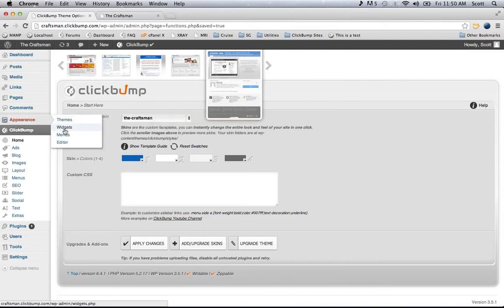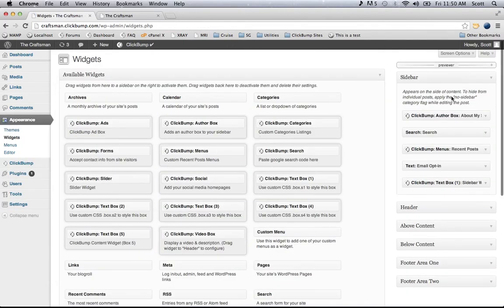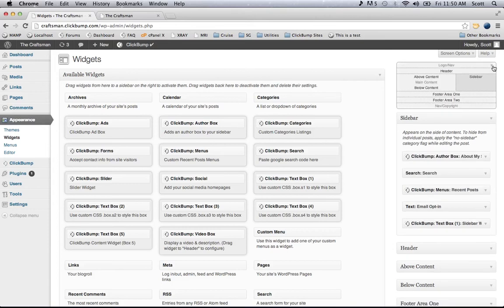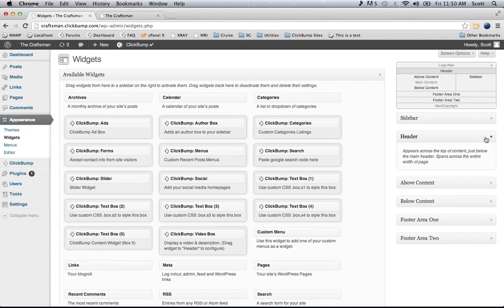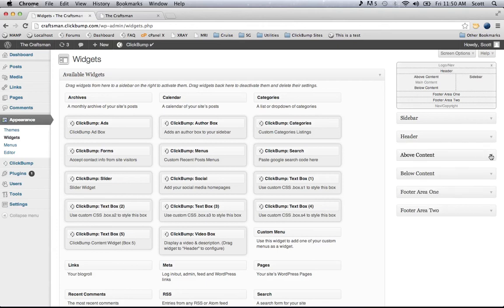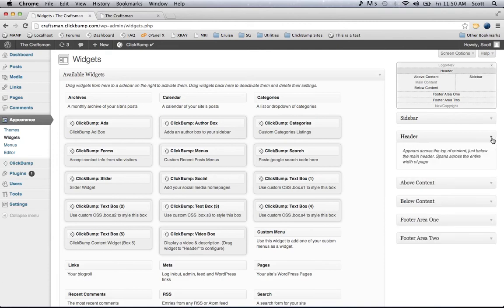And to do that, I'm going to go into appearance widgets. And you can see this previewer pops up here. You just expand that, you can get a feel for where each of the sidebar areas are. As I click on a sidebar container, it's going to show me here where that particular area populates the template. So again, as I click on those, it's going to show me where that area is. So what we're going to do is use the header area, and we're going to go ahead and pull a video box widget.